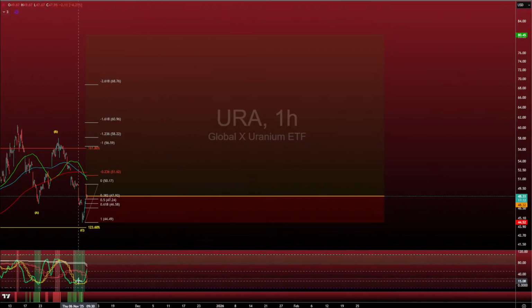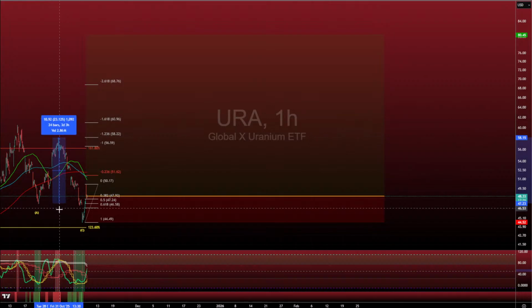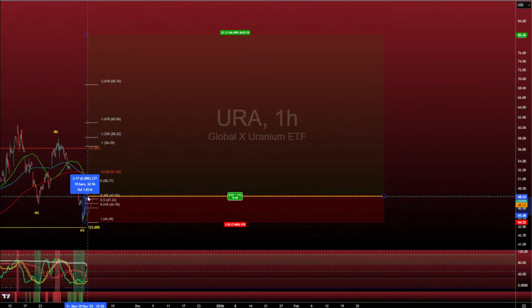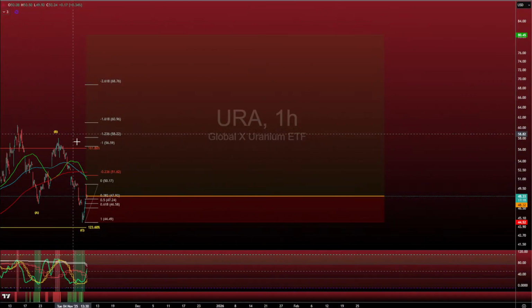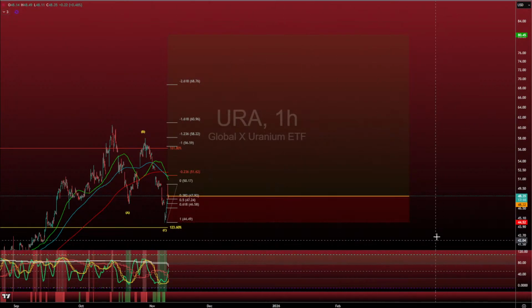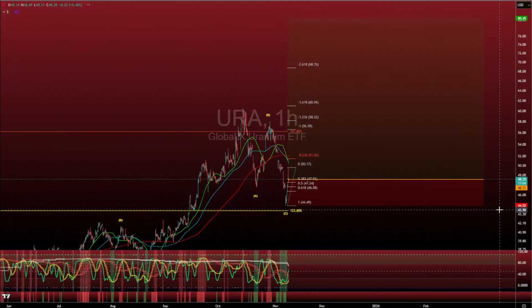Looking at the hourly looks pretty good. WaveMaster called the bottom here, and we saw a nice move to the upside there. That was about a 23% trade. And then, of course, WaveMaster called in this general area, and right now it's up about 6% from there. But after an ABC correction, it looks like it does want to continue moving to the upside. So as long as we stay above that level again at about 44.50, I'd say that the trade actually looks pretty good for some upside. So that's my thought on uranium.